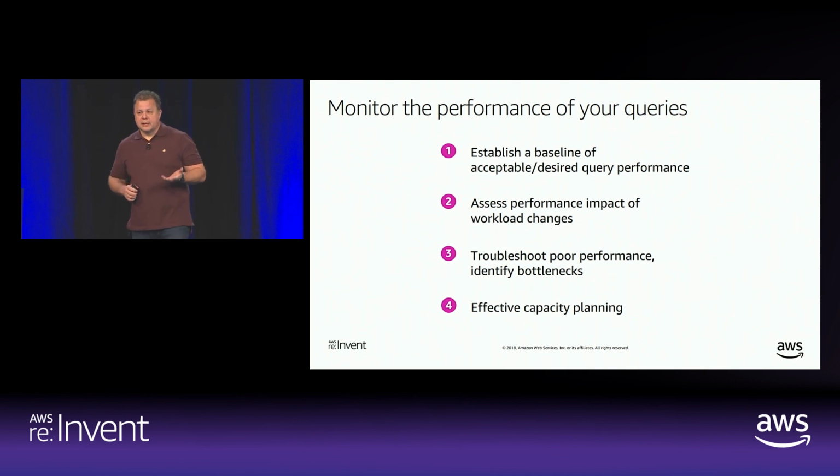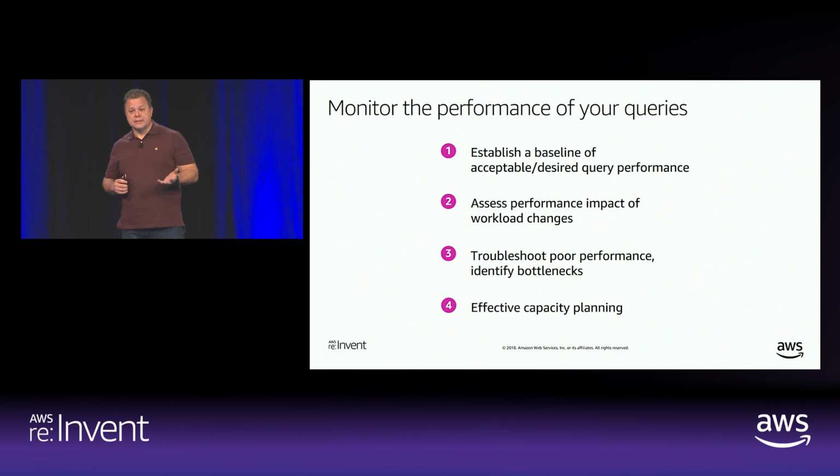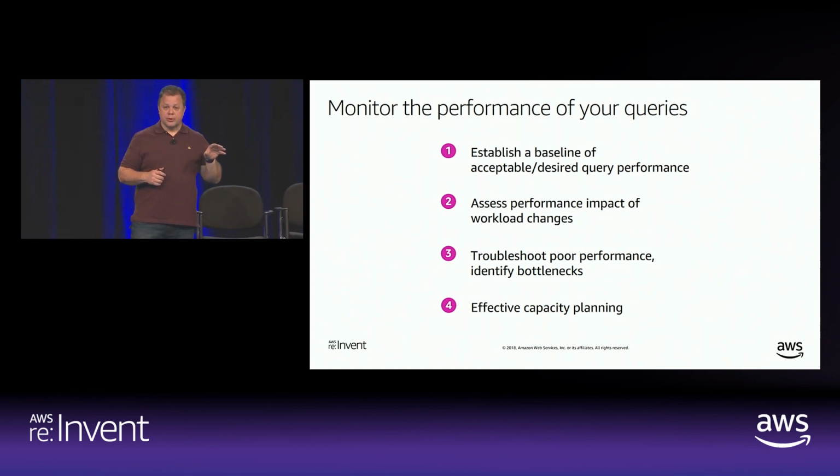So now the next thing to consider is monitoring the performance of your queries. Earlier we talked about starting with the outcome in mind, right? I work with a lot of customers that will say, well, my CPU is high on this instance, so that means I must be having performance issues. And I would say not necessarily, right? The purpose of the database in the application is to store, modify, and retrieve data. So what we want to measure is not how much CPU it takes to do that, but how effectively we're doing that.